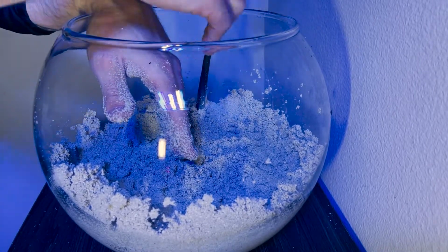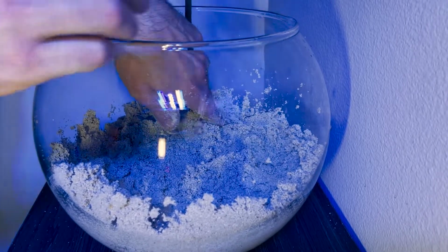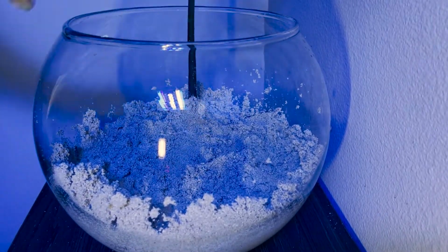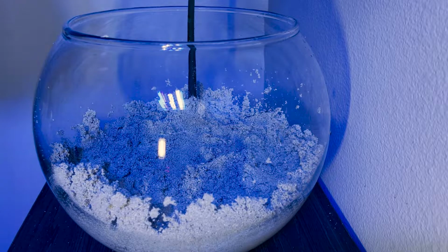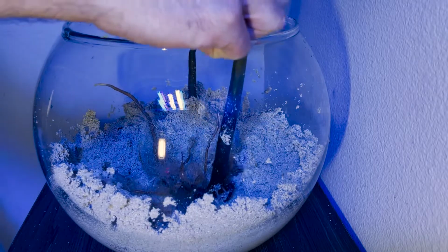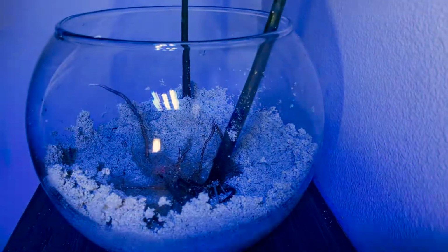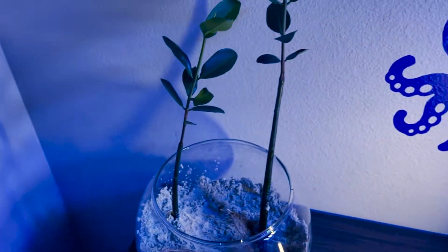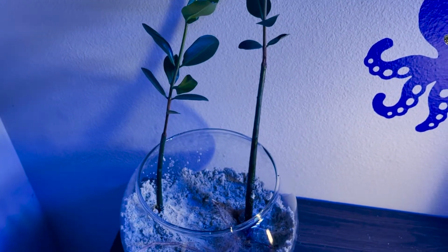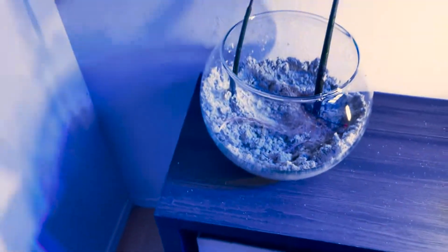Plus, I think it'll be a good growth type going up the side. We'll see where the other one should be, where we want it. I think that's pretty cool right there. Give you guys an idea of what I'm working with here. We just planted this one, it's more on the left.